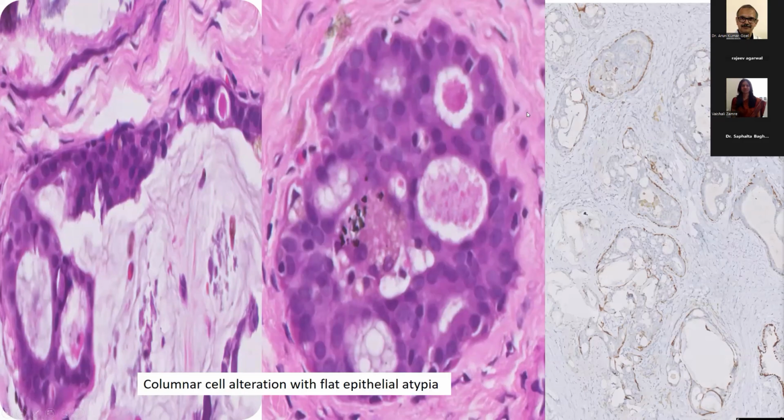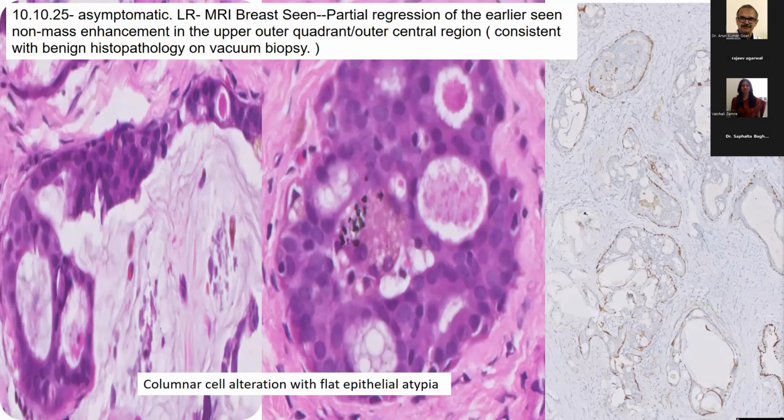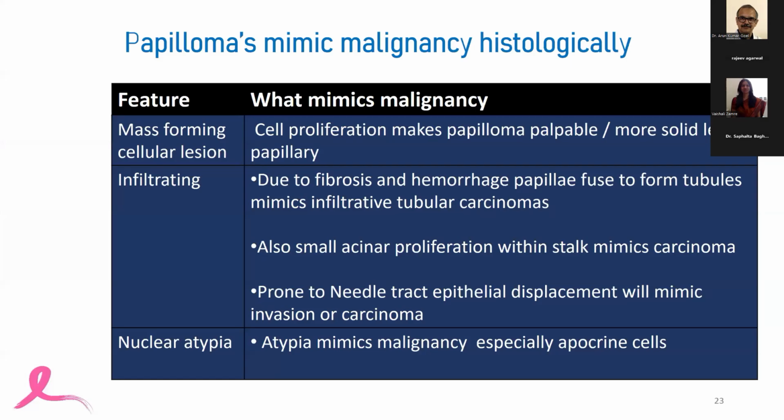So we did CK5/6, and the ER was diffusely strongly positive. So we did call it ADH, as you will, at that point of time, and there was nothing elsewhere. So we observed this patient, and the 1 year follow-up shows, in fact, the lesions have decreased and the abnormality is substantially less. So just to tell you, don't worry about atypia; this is a pathologist's bread and butter, especially with so many mammographies being done. So, papillary lesions. Now, these are a huge problem.